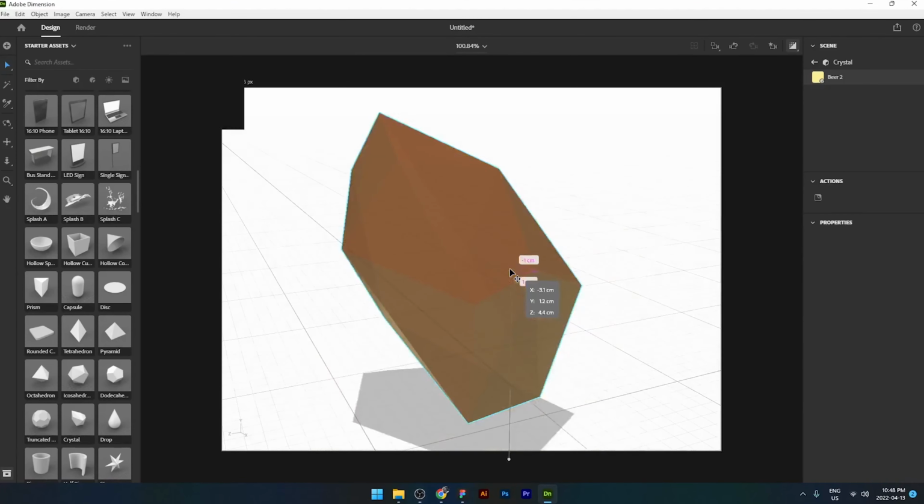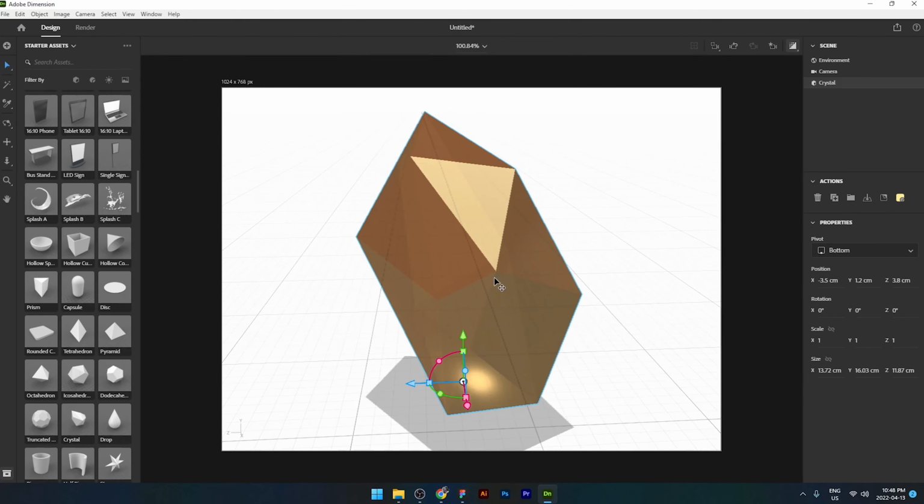But then I just ended up magically going to Adobe Dimension to look at their 3D models and their materials. And basically I found this crystal model, which I thought maybe I could make an NFT collection of crystals. And I'm like, that sounds like a good idea, and it's not gonna take too much time because the models are there and there are some materials there already. So I'm like, let's do that.